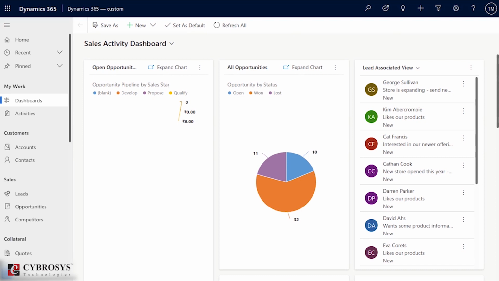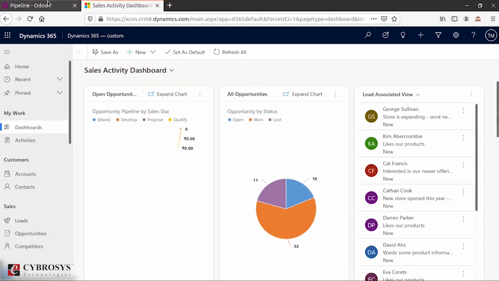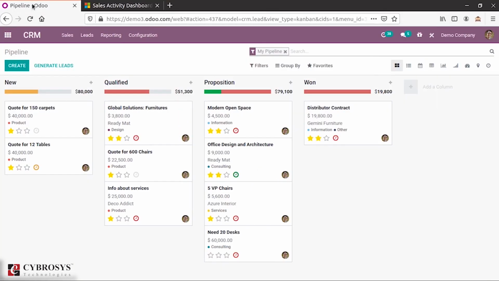So here you can see the interface of that, and it does not provide a pipeline analysis, whereas in our Odoo CRM it provides a brief informative pipeline analysis within the view, with different sets of views also.